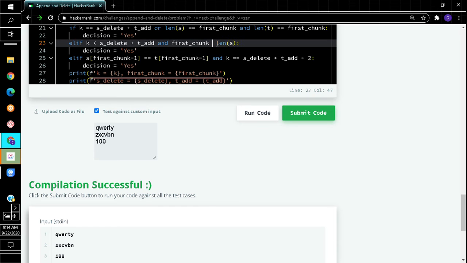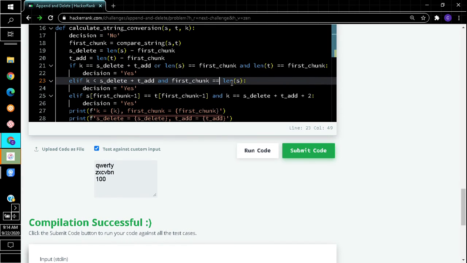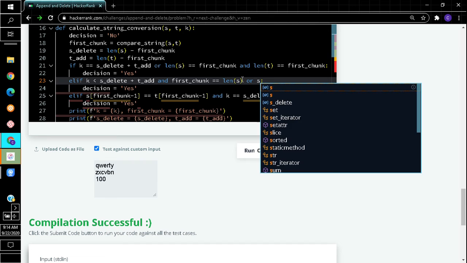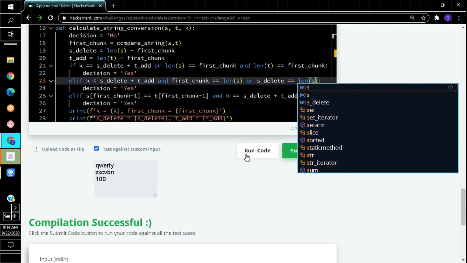Oh. So do an OR. The length of s, because then we're just deleting the whole string, you know? So we got yes, cool.